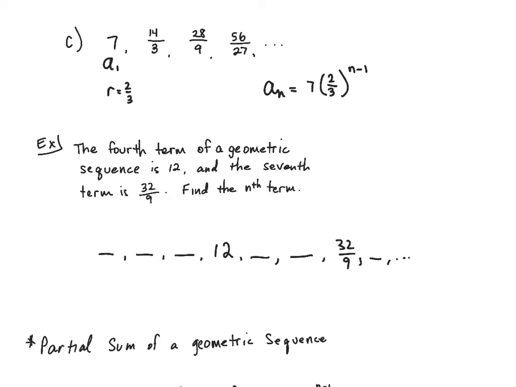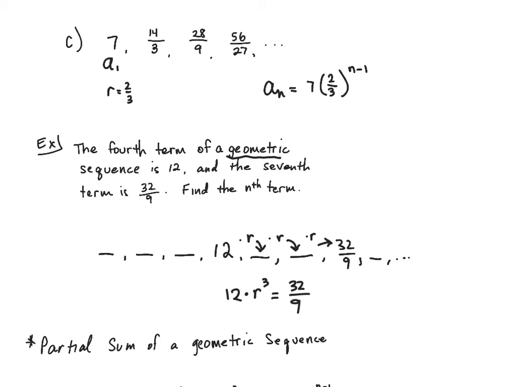Well, the biggest help here is knowing that the sequence is geometric. What that means is I'm multiplying by r here to get this term, and then I multiply by another r here to get this term, and then I multiply by another r to get that term. So just looking at what I've drawn there, if I start with 12 and I multiply it by 3 r's, or r cubed, according to that I should end up with 32/9.